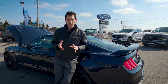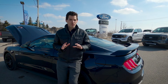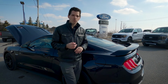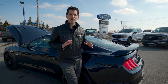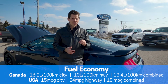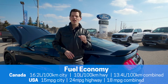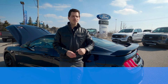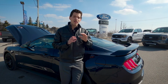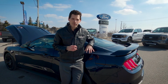Now, when it comes down to filling up fuel inside of this thing, it is a performance vehicle. The minimum manufacturer's recommendation for this thing is 91 octane. If you use a 91 or ideally a 93, you're gonna get even better performance. Now, if you use a lower octane, like an 87 or an 89, the issue is that that can cause all sorts of mechanical issues and mechanical breakdowns and things like that. Most notably, you might hear engine knocking. So if you're getting engine knocking from your Mustang, chances are that you're not using the proper fuel. So make sure you use either 91 or ideally that 93 octane because we are in a performance machine.